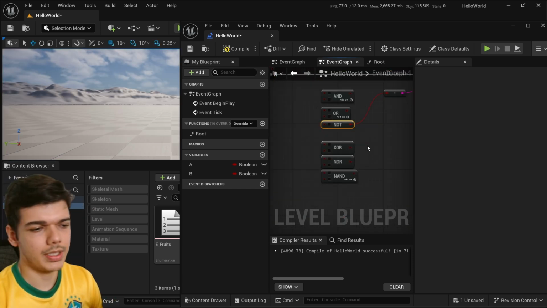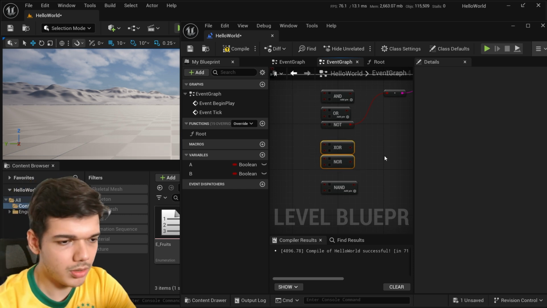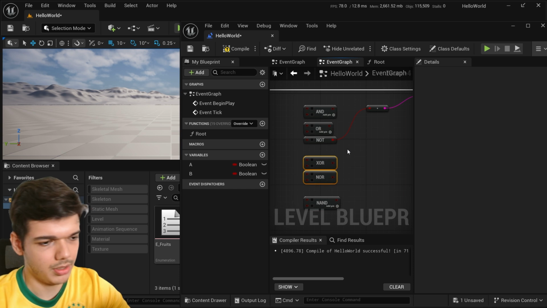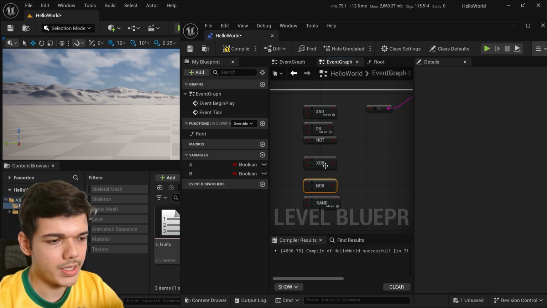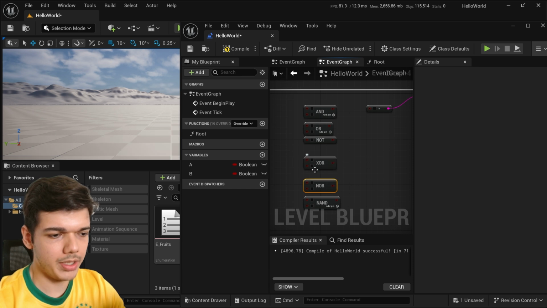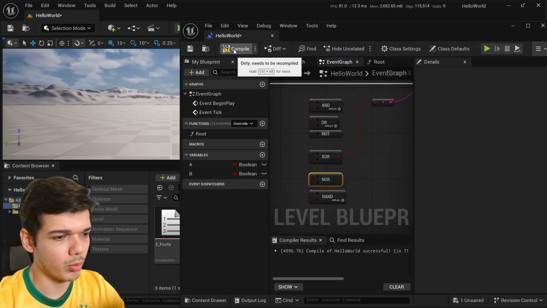These other three, let's see what they mean. These two first are very similar, but they have their particularities. Let's check it. What XOR means is basically just A or just B. Let's see in practice how it works.